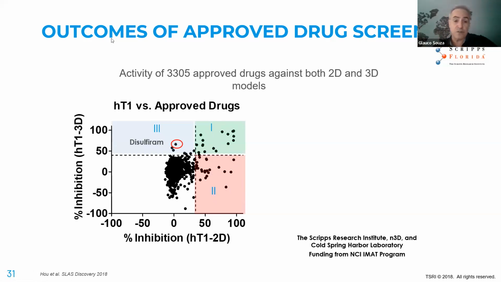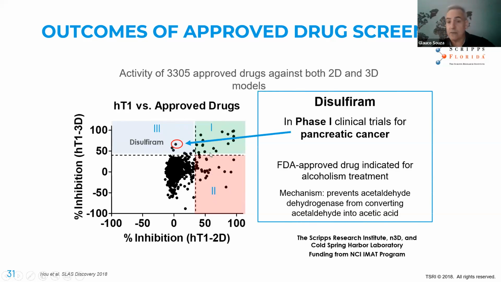But what was interesting, there were very few drugs that killed in 3D for the sample. And when we looked at it, the one that was most active was disulfiram. And disulfiram actually was in clinical trial for pancreatic cancer. So not only did we show fewer false positives, that we decreased the number of false positives, but we also picked the drug that was only active in 3D, which means that when disulfiram was tested in 2D, it didn't kill the cells. It didn't do anything to the cells. It only killed the cells in 3D. And so that was a pretty good result.